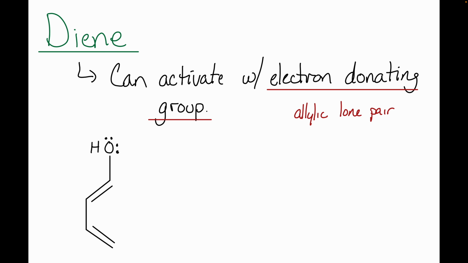Cool. And whereas my other group was electron withdrawing, this group here is going to donate a pair of electrons to that conjugated pi bond system. Now I can't stop there or I'd break that carbon's octet rule. So remember with our allylic lone pairs, we had these 2 electron pushing arrows that we had to draw in for our resonance. So everybody's going to take a second and draw me my resonance contributor that we just sort of led to here with our electron pushing arrows.